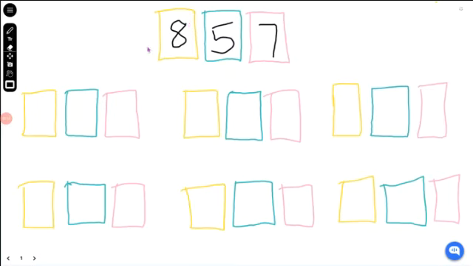Okay, so what we can do, we've already got 8 here, so we can start with 8 again in this box. So we have 8. What do you think we could do with the 5 and 7 so that we have a different combination? That's right, you guessed it. We can swap the 5 and the 7 around. So this combination here will become 8, 7, 5. Or we could say 875. Okay, well done for that.